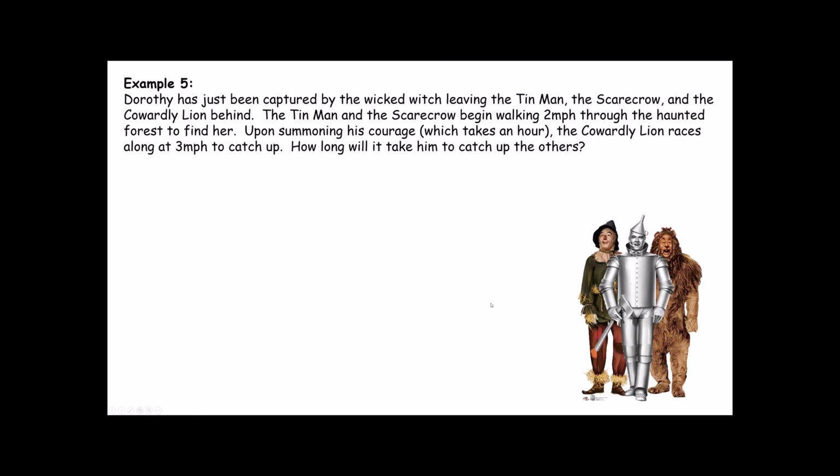Last example. Dorothy has just been captured by the Wicked Witch, leaving the Tin Man, the Scarecrow, and the Cowardly Lion behind. The Tin Man and the Scarecrow begin walking 2 miles per hour through the haunted forest to find her. Upon summoning his courage, which takes him an hour, the Cowardly Lion races along at 3 miles per hour to catch up. How long will it take him to catch up to the others?